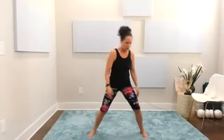Ooh, let's bring those arms up, stretch, and bring them down. Nice, give yourself some good shoulder rolls, bring those legs in, do a little shaking and a kicking. All right, so now we're gonna go into some more groin and hip openings. So before we do that though, just bring your feet about hip width apart again.